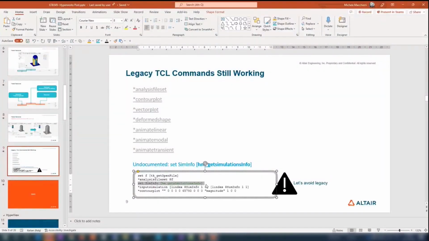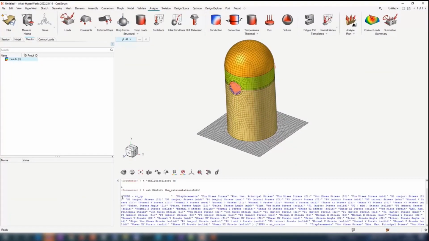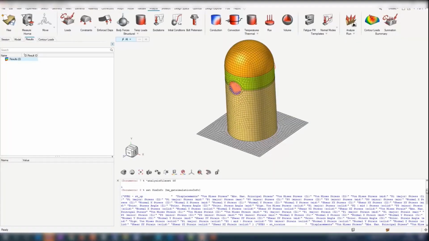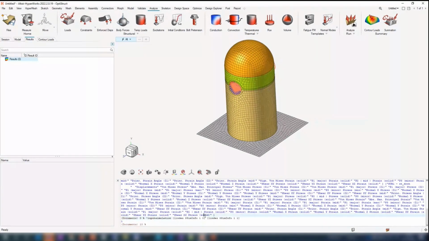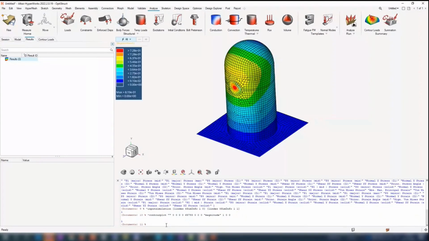Then I'm setting the simulation info from the parsing, and now you can see that a list is created with several subcases, and then for each subcase you have the other data types which are stored in the REST file, and then I just need to set this simulation info here, which is basically, let me just put it here afterwards. I'm just going to contour plot the magnitude, right? And then you still have the displacement field shown in the tool.